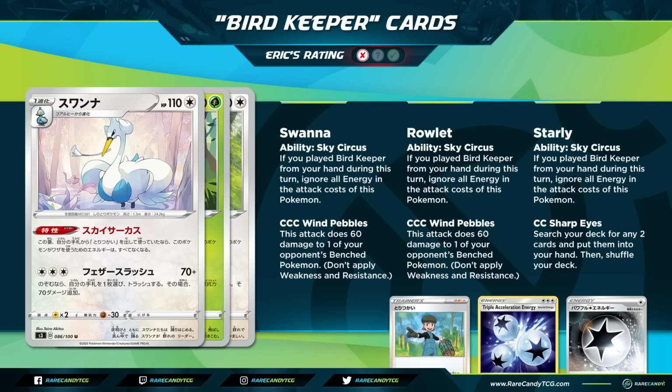This is more of a card that's just kind of a necessary evil we might have to play if we do want to play the Bird Keeper deck. There are 3 different Pokemon in this set that have this Sky Circus ability: Rowlet, Starly, and Swanna. But to be honest, guys, I really don't think Starly or Rowlet are particularly good. I think Swanna is really the one that looks the most appealing out of all of the ones that we can go over. So I'm going to have translations on screen, of course, for the other ones.